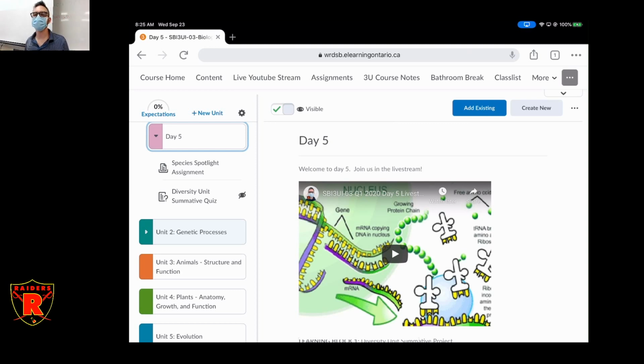I will give you fair warning that I've never used the quiz system built into Brightspace before, so we'll call this a trial run. If there are some problems with the quiz, it doesn't work properly for some reason, I tested it. I did a practice run through it and it worked fine, but if something doesn't work, just send me an email, okay? And I'll fix it as soon as possible. It should be fine. I just never used it before. So it's 31 marks, I believe.